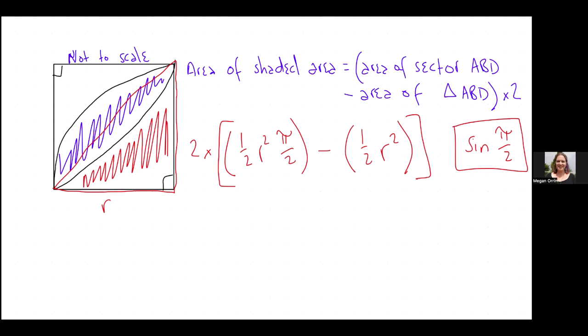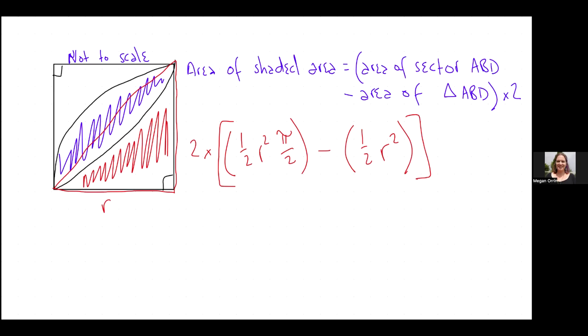What is the sine of pi over 2? John's typing it into a calculator. If I can ignore it, what must sine of pi over 2 be? 1. So I don't need to include it because anything multiplied by 1 is itself. That's why when we do a right angled triangle area, we don't need to take the sine of the angle. We only do that with a non-right angled triangle, because the sine of the angle is no longer 1. For 90 degrees, sine of 90 is 1. So I'm going to just delete that because we don't need it.